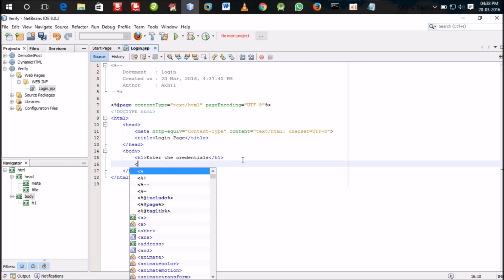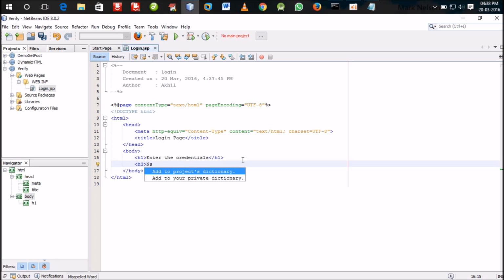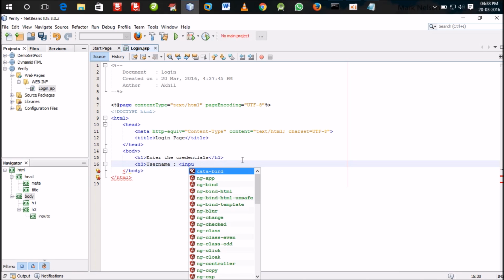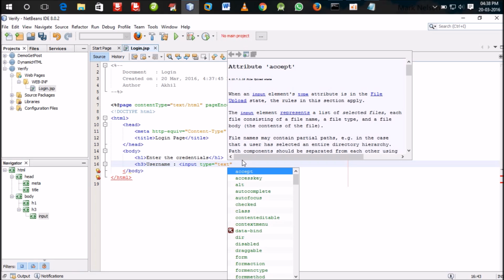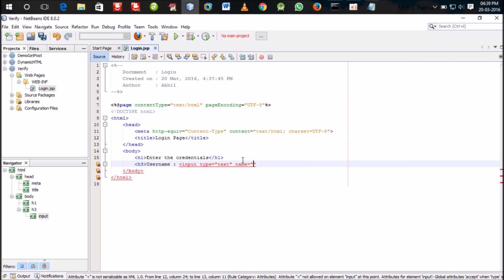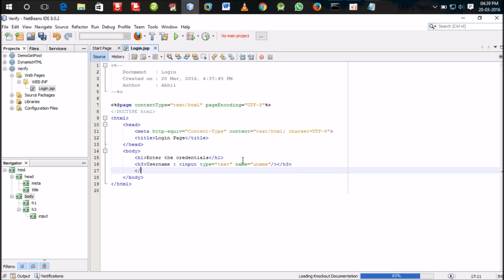The input type will be text as usual, and the name will be uname.